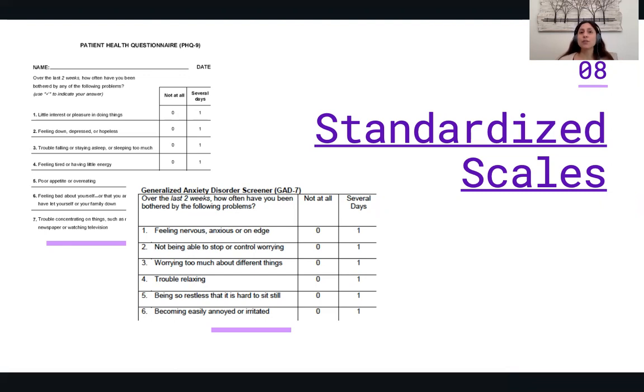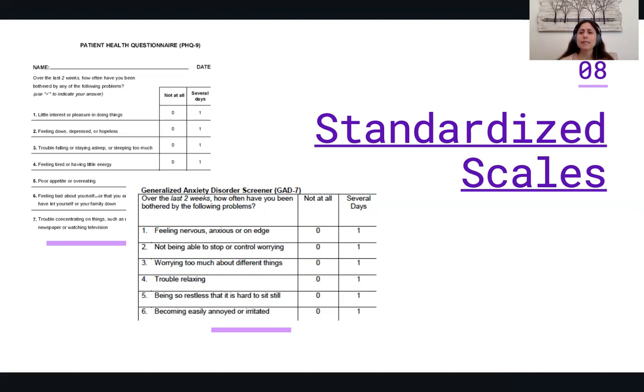screen more generally, like the Youth Outcome Questionnaire, for example, those are much lengthier. They can be up to like 60 to 100 questions, and that would be extremely tedious to do every single week. So you wouldn't do that. But these smaller ones are okay. And so you can use symptom-specific forms like the BDI or the GAD-7 or the PHQ-9, or you can use those more general forms. Okay.